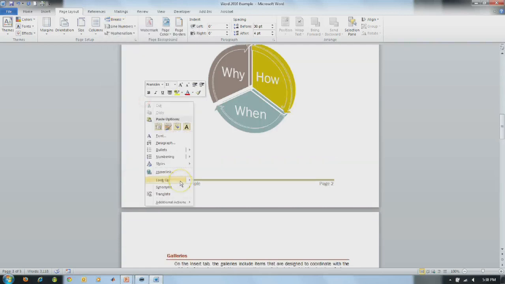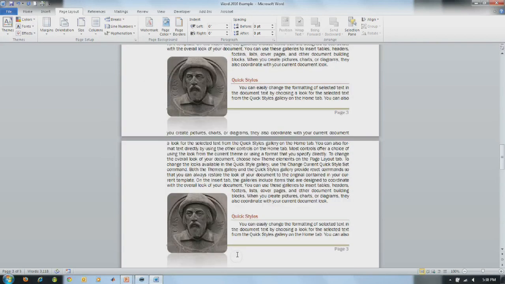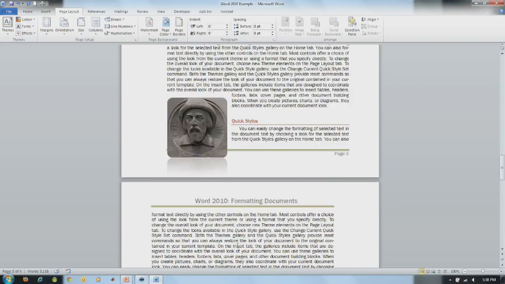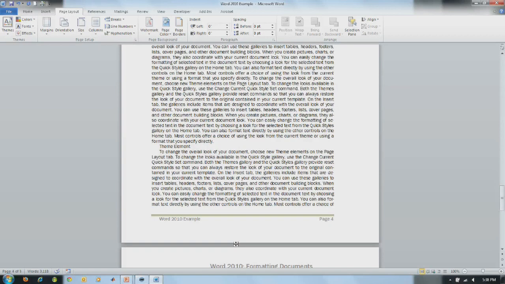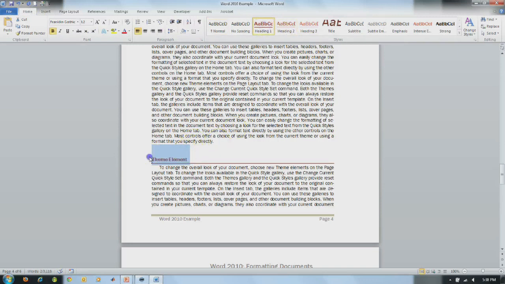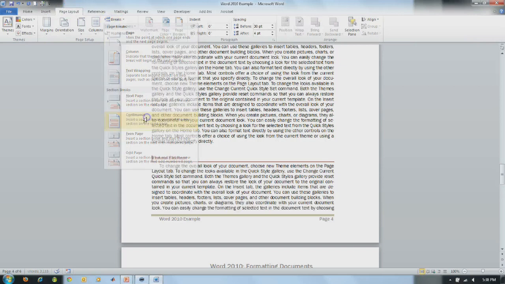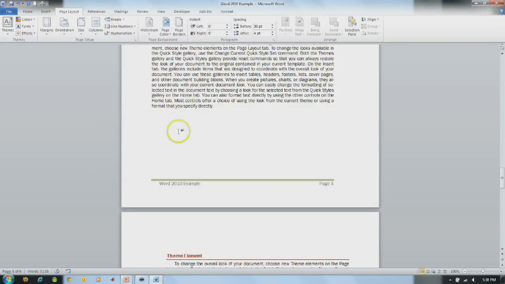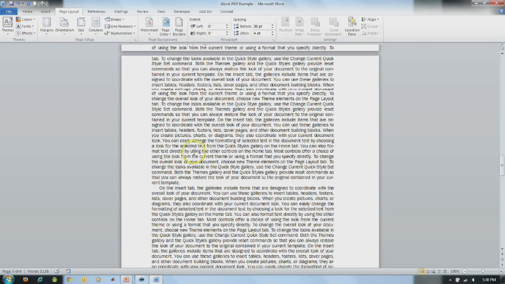So I can push that down. And let's go down to the next section, which, let's put one maybe right. That looks like it would be a good place for a section. And I'm going to put page layout break, section break, and I also want this on another page, so I'm going to go ahead and say next page break. So now I have my sections.